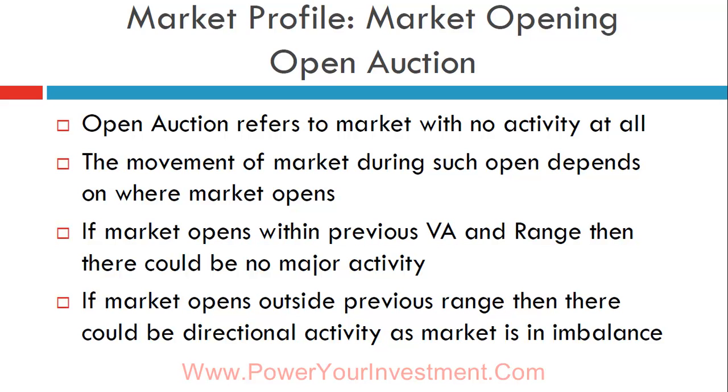Usually it happens that way. Now sometimes it even happens that the market opens within the previous value area and range, and then later on, it moves out of the range. And I'm not talking about a normal variation day. I'm talking about, let's say, the market opening in the A interval, and towards the end of the A interval, the A TPOs, the market starts to just break away from the range on the upside and downside. So then you would know something has changed. It would be something like open drive but without the gap up.